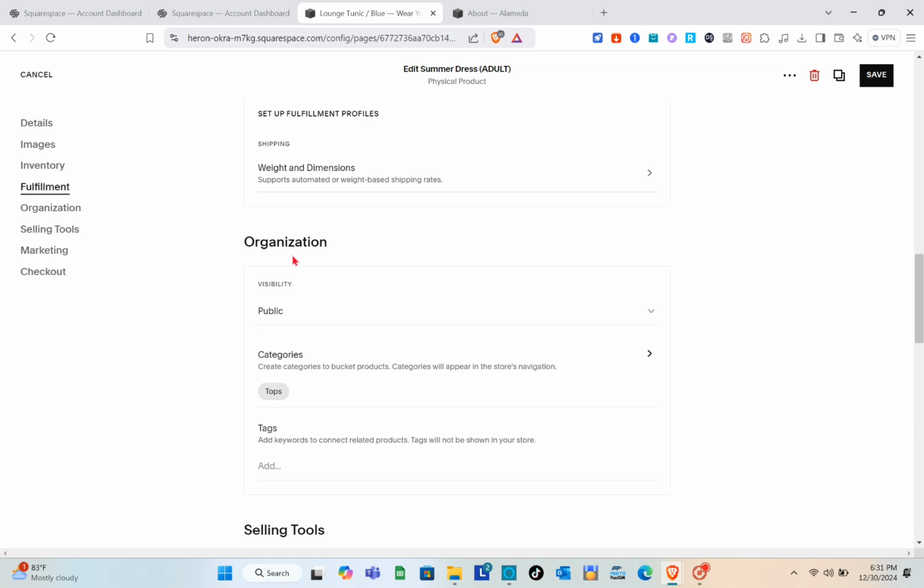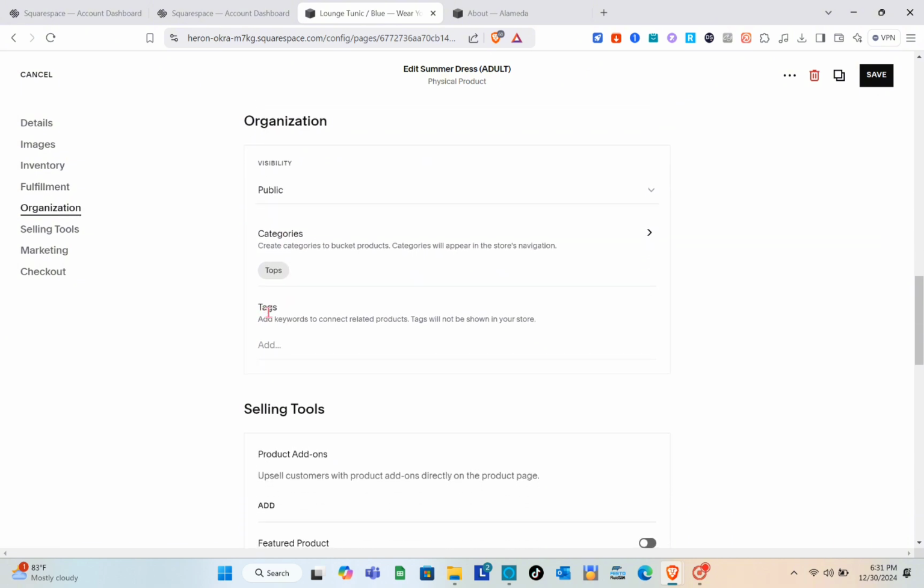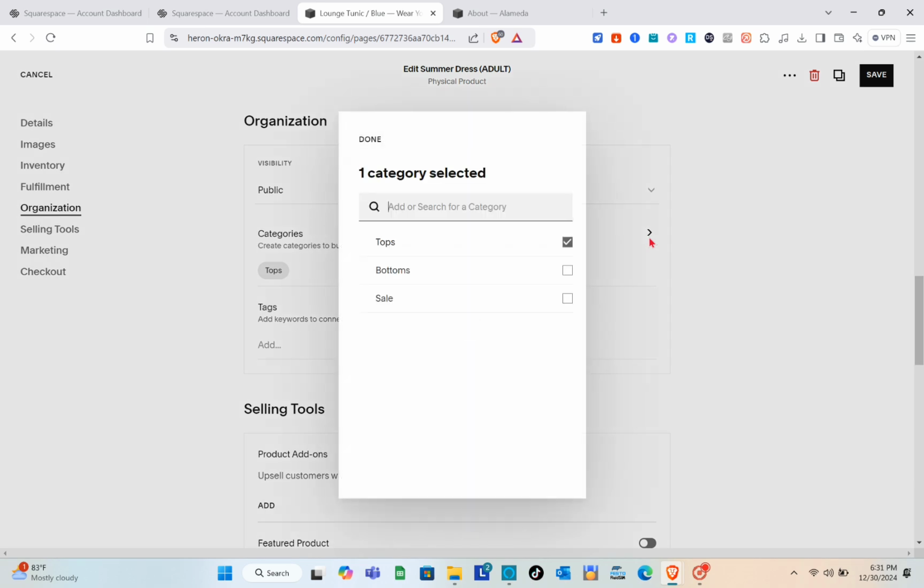Next one is the organization. Here for the visibility, make sure to set this to public so that everyone can see this product. Then for the categories, you just have to add that right here. For example, we are going to add a new category. Since this one is a dress, we are going to select tops and then bottoms.